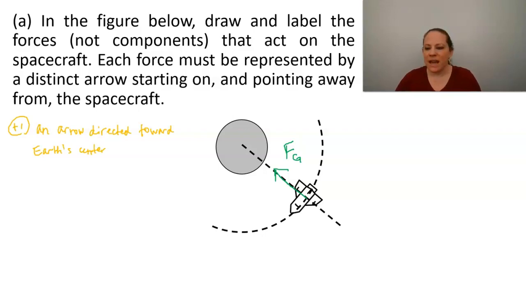And we're going to get another point for a correct label on the arrow representing the gravitational force, where the arrow is pointing toward Earth's center. So you can't have the gravitational force pointing elsewhere.